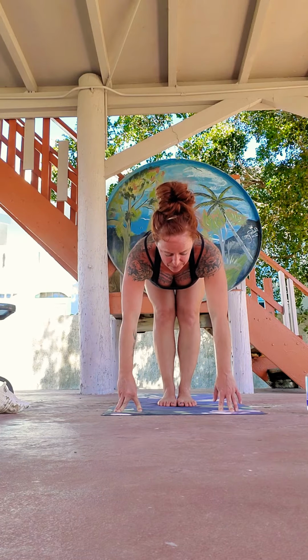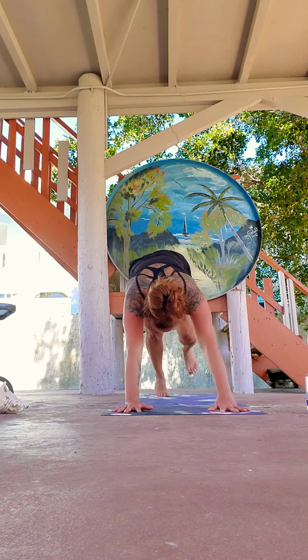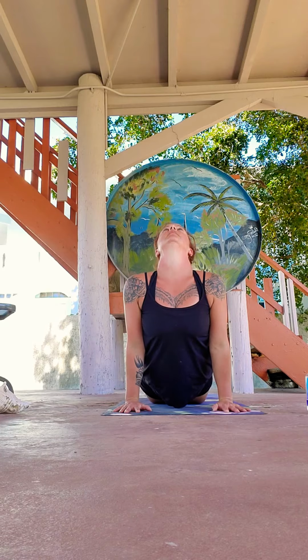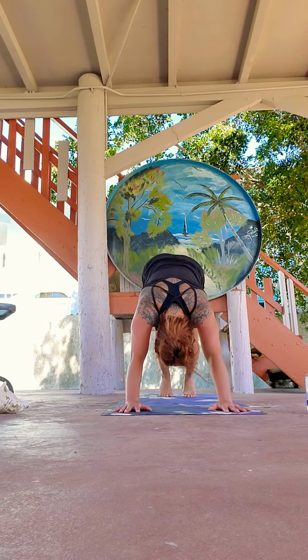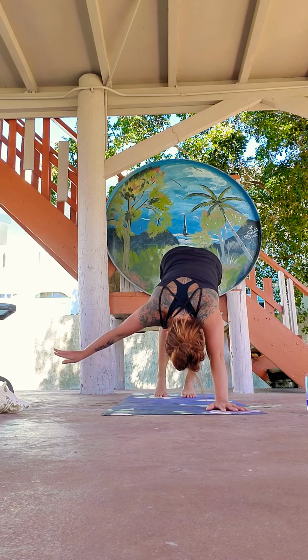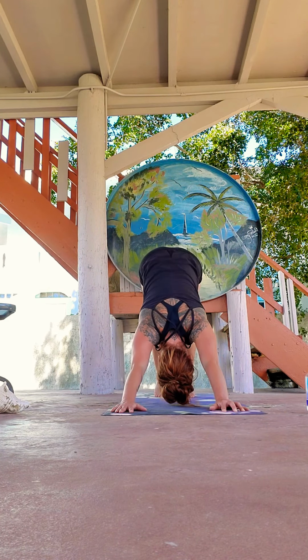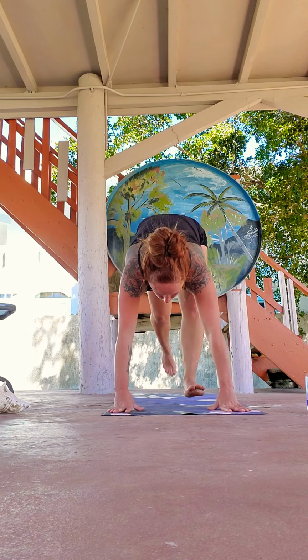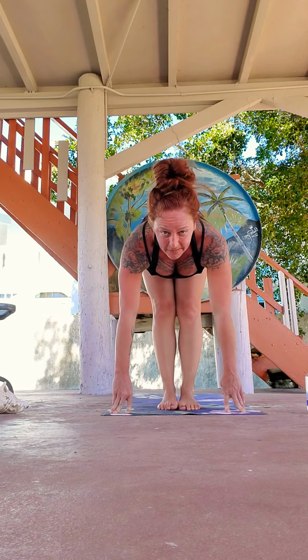Ardha Uttanasana, plant your hands, step, walk, or hop back, and from the top of a push-up to the bottom, Chaturanga Dandasana, lower halfway or all the way. Up dog or cobra, and back to downward facing dog. Breathe right there for 3, 2, and 1. Gaze up again, step, walk, or hop to the top and lengthen.